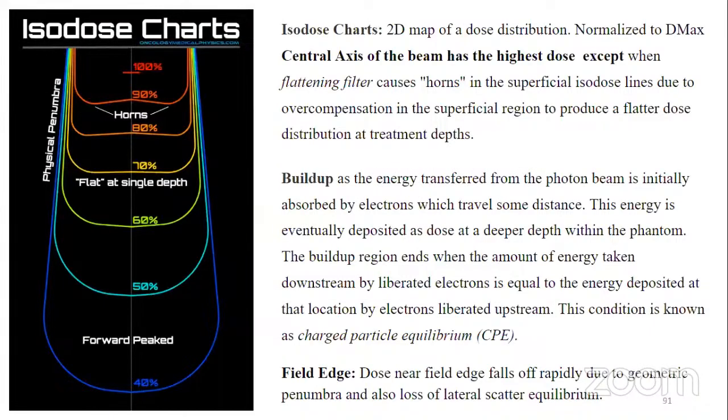So isodose charts these days in departments are taken out only before exams, or sometimes you see them in the drawer and out of curiosity look at an isodose chart, but they were ubiquitous once upon a time. They would be big, fat, leather-bound registers. All the isodose charts would be there and you would just flip through them. When I joined residency many years ago, we used to also do manual planning on these isodose charts, and that makes you think and understand. What I'm trying to do is make you all think.